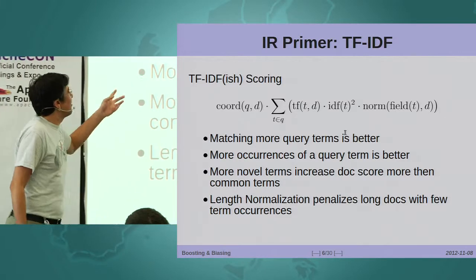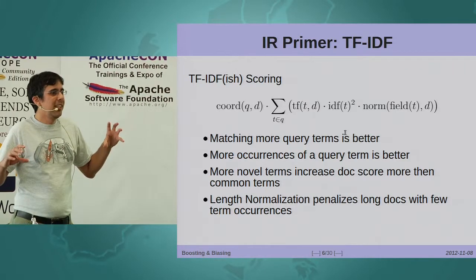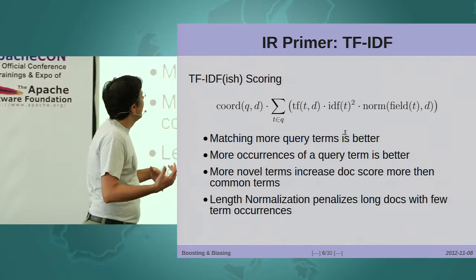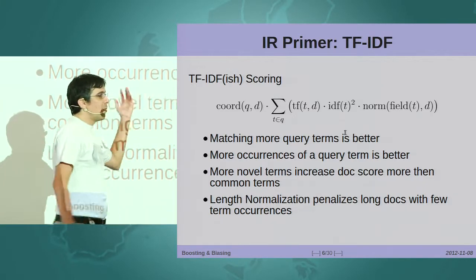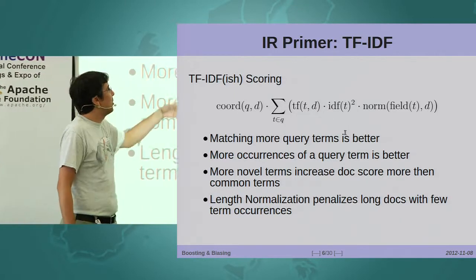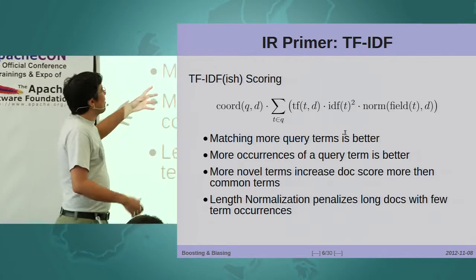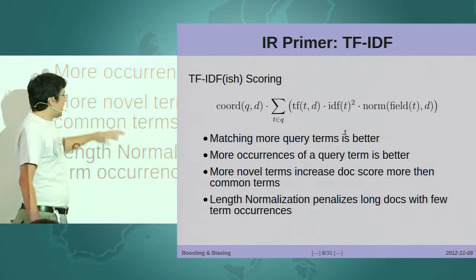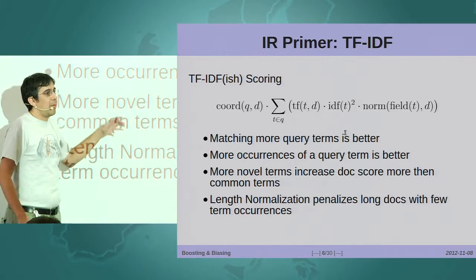This TF-IDF is the basic formula that Lucene uses for scoring text. There are other formulas that Lucene can use, especially now in Lucene 4.0. You can customize this a little bit. But the key things I want you to understand, don't worry about the math so much, but if you do look at the math, these are really the big pieces of what's going on in that math.